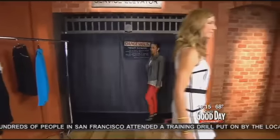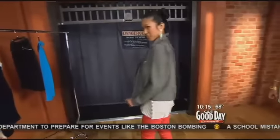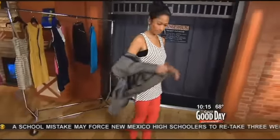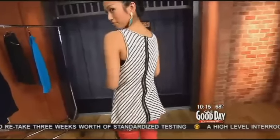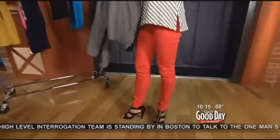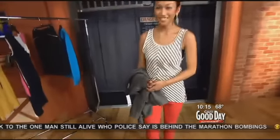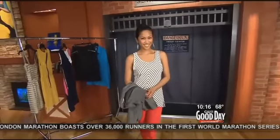Our next model — this is my favorite outfit, something I would wear. This is Lindsay. She's got on a very lightweight motorcycle jacket with all the zippers — it's a great statement jacket. And then when she takes off the jacket, love the back of the shirt. She's got a bar three tank where the zipper goes all the way down — it's a great statement piece. The must-have for summer is colored skinny denim, and she's got zippers on her shoes as well. It's zippers everywhere — edgy and sexy, but not too much. That outfit retails for about $200 to $250 with the shoes.